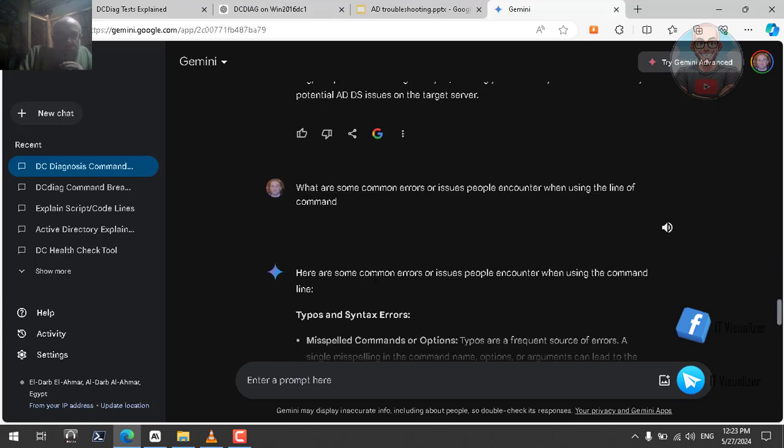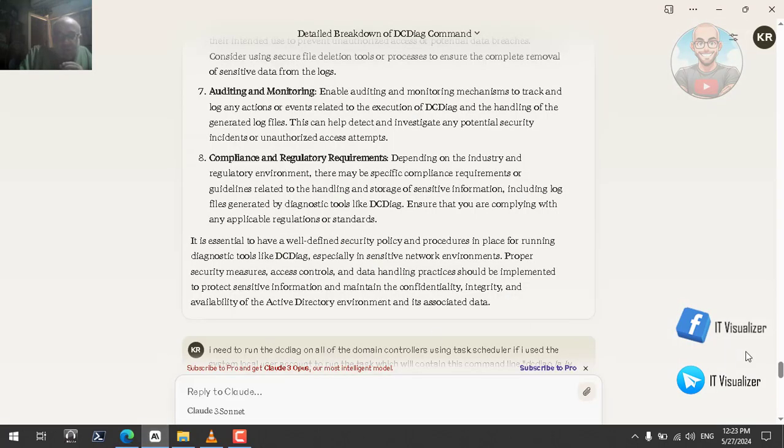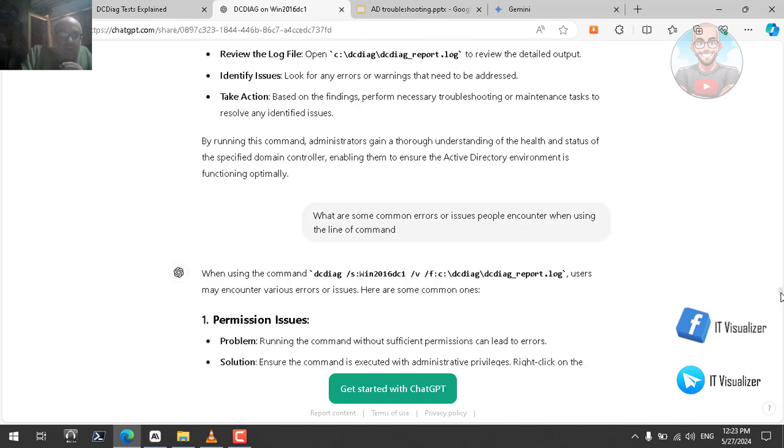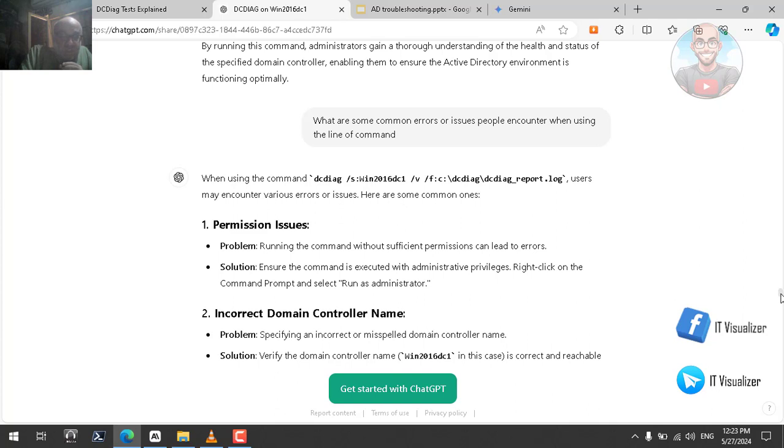One good question here. Let me first go to Claude and ask it. What are the common errors or issues people encounter while using this command? This is also one good question. What are the errors that could arise from using this command?